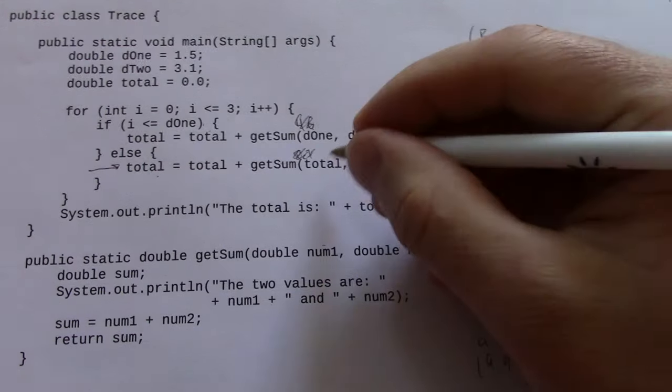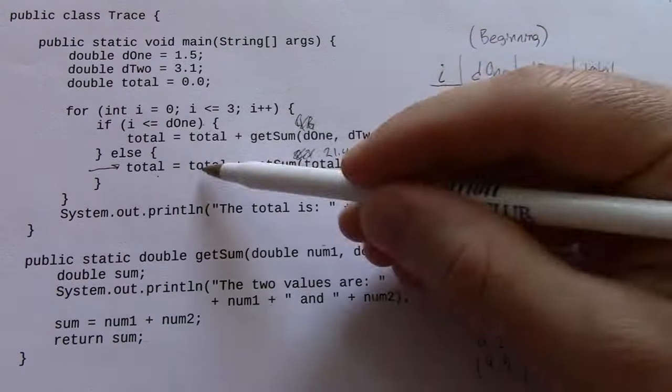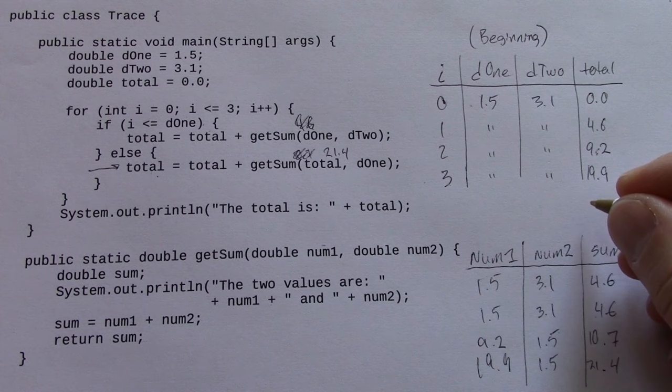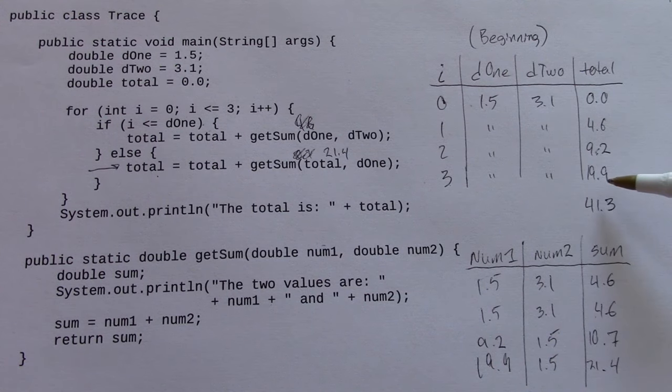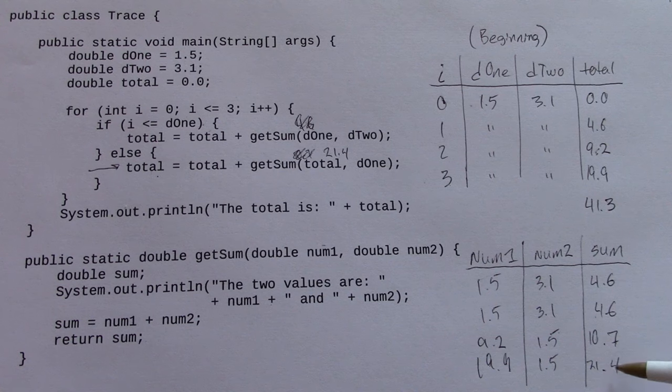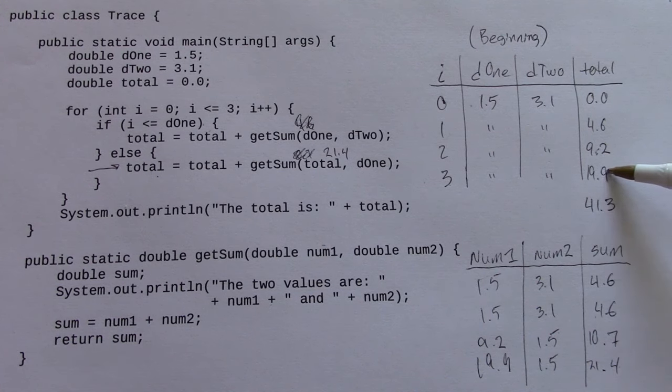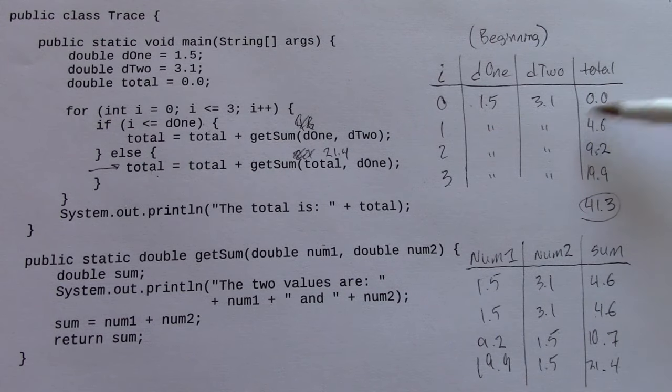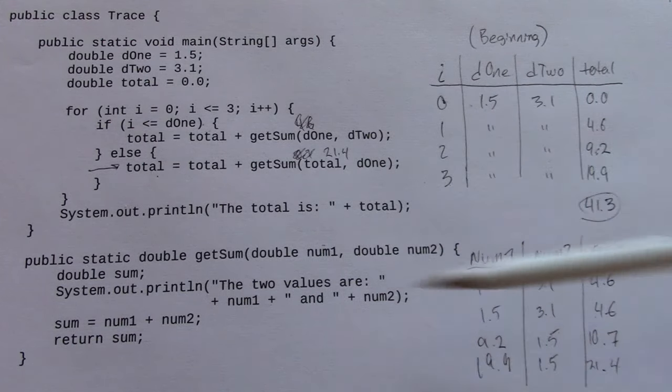So that will be the sum that's then returned up here, 21.4, and I'm going to add that to my current total, which is 19.9. So at the end of the program, my actual value is going to be 41.3, right? So the way I did that quickly is notice how 19.9 is just .1 below 20? So I'm going to take .1 away from here, 21.3, and add that to 20, so that's 41.3 total. But anyway, the whole point of this is can you draw a table that allows you to track over time how these variables are changing and then noticing which values here are used for the arguments that are assigned to the parameters in this other method.